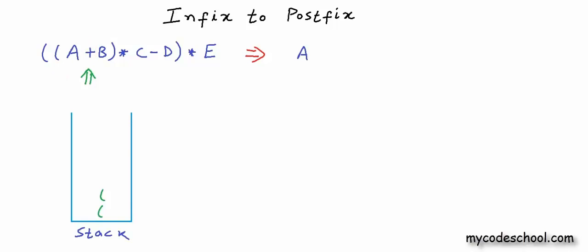I'll explain this scenario with some more examples later. Let's first understand the rule. So the rule is, if I'm seeing an operator, I need to look at the top of stack. If it's an operator of higher precedence, I can pop, and then I should look at the next top. If it's once again an operator of higher precedence, I should pop again, but I should stop when I see an opening parenthesis. At this stage we have an opening parenthesis at top, so we do not need to look below it. Nothing will be popped anyway. Addition, however, will go onto the stack. Remember, after the whole popping game, we push the operator itself.